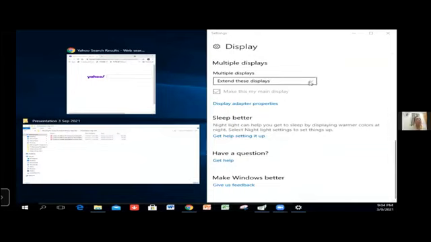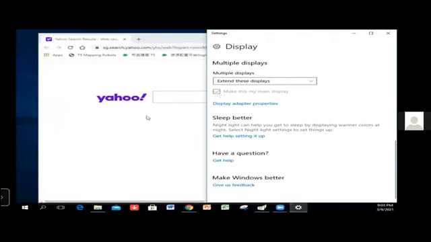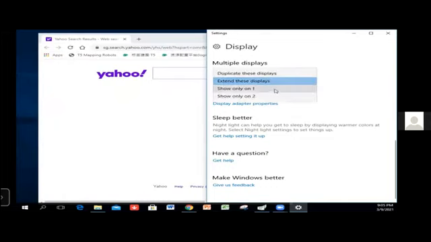Okay, you can click make this the main screen. So my mobile is the main screen now. Actually, I can see the lag on my notebook. So what we see is this one. Okay. Duplicate display. You click duplicate display. Then you'll see both. Both also the same thing. Yes. Duplicate this display.